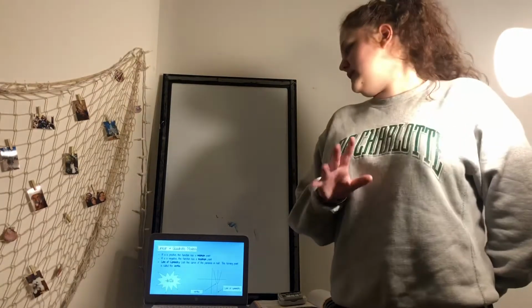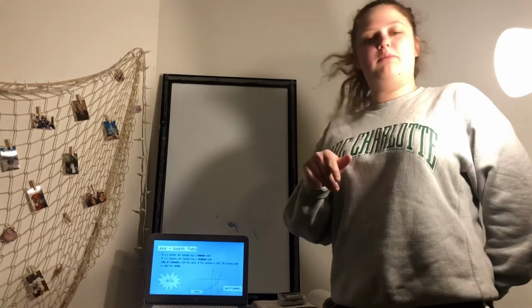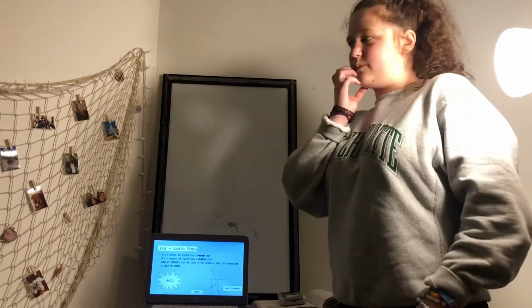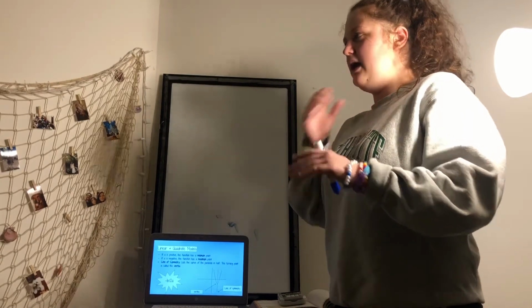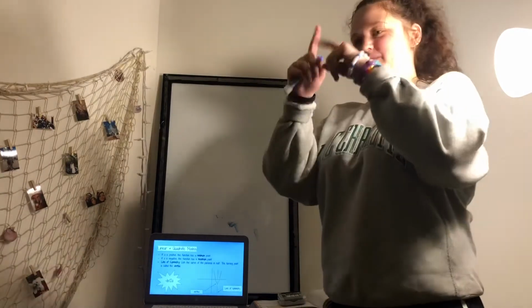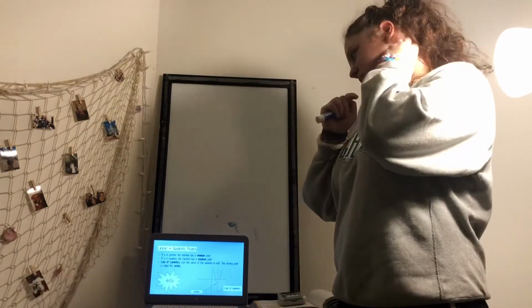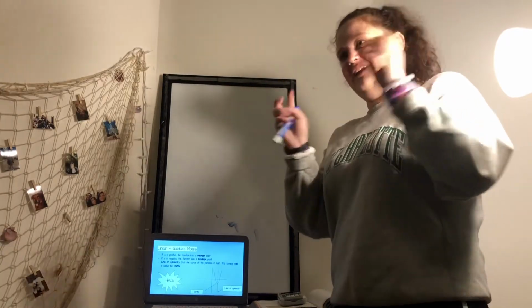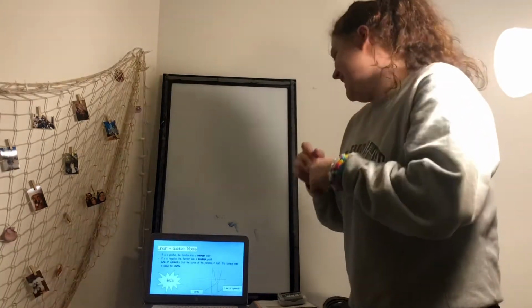If a is positive, then the function has a minimum point, and if a is negative, then the function has a maximum point. We can remember this by saying when you're positive, you smile, so it makes a U, which has a minimum. And when you're feeling down, you're negative, so you make a frown, and that makes a maximum point.